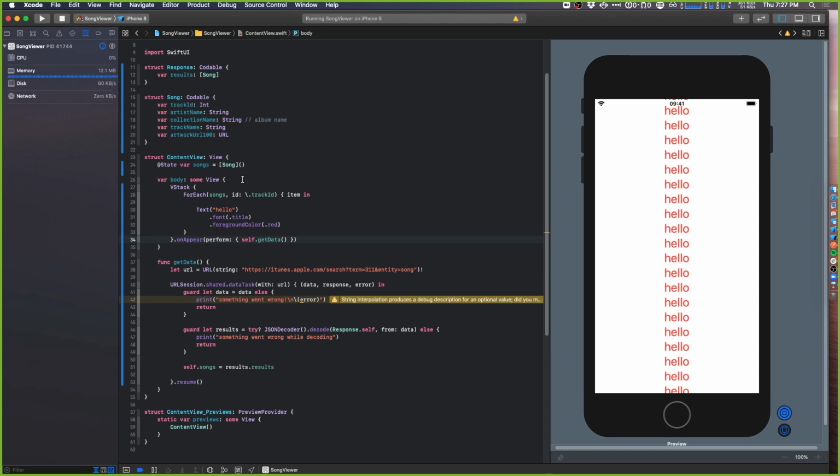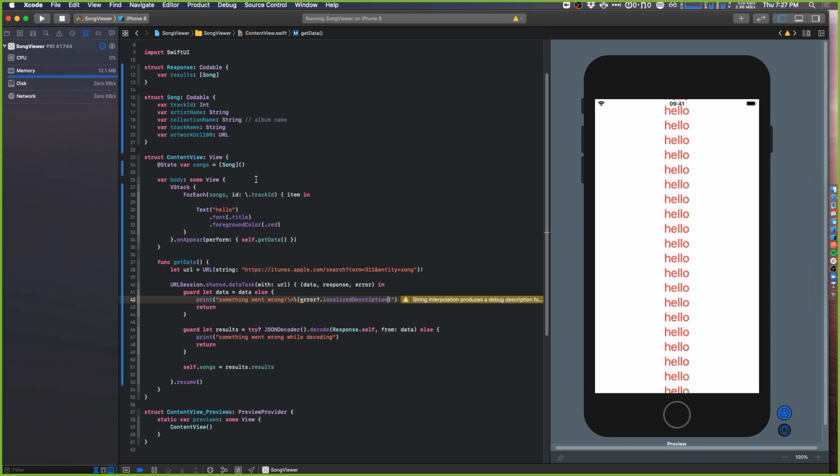So you said what I was about to get to, Zev. How would I list these things out? Well, you mean like instead of hello? I would like to make the equivalent of a table view. Oh, well, you're going to want to use something called a list.